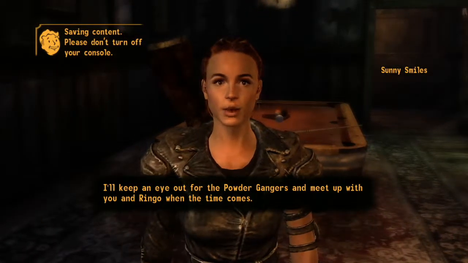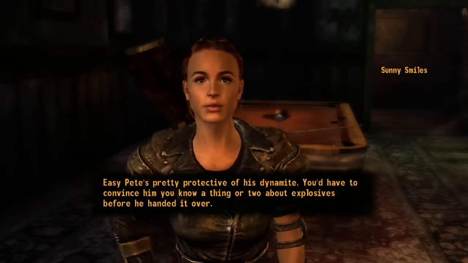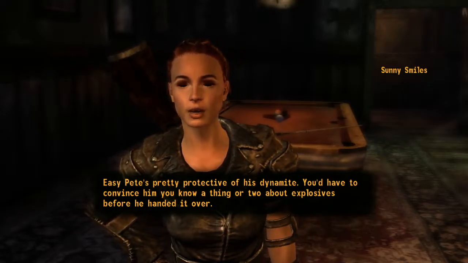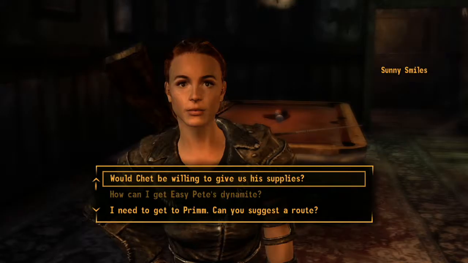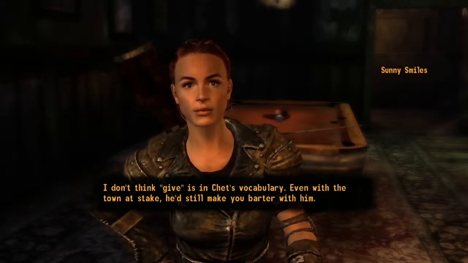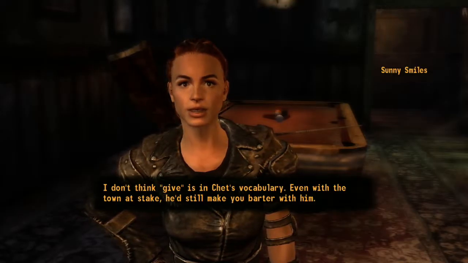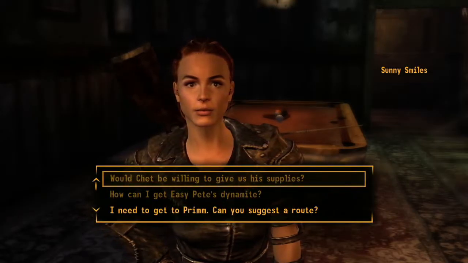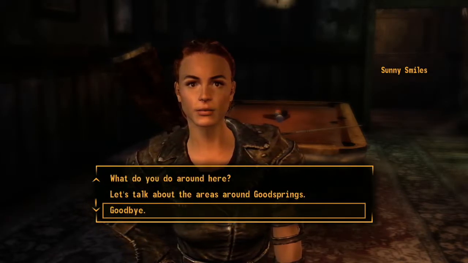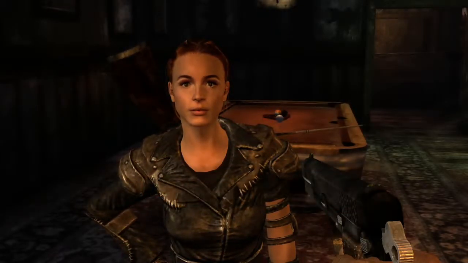I'll keep an eye out for the powder gang. Easy Pete's pretty protective of his dynamite. You'd have to convince him you know a thing or two about it. So we messed up. I don't think give is in Chet's vocabulary. Even with the town at stake, he'd still make you barter with him. Okay. Until next time.